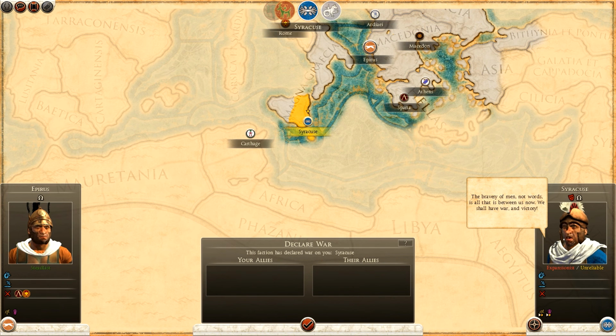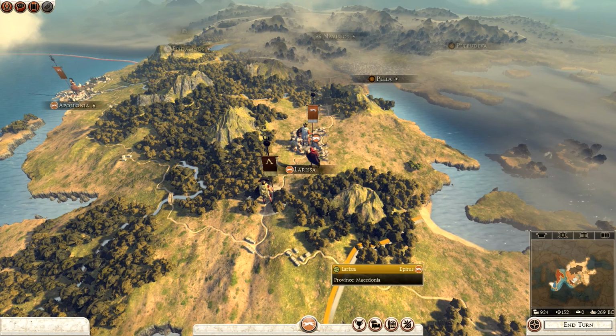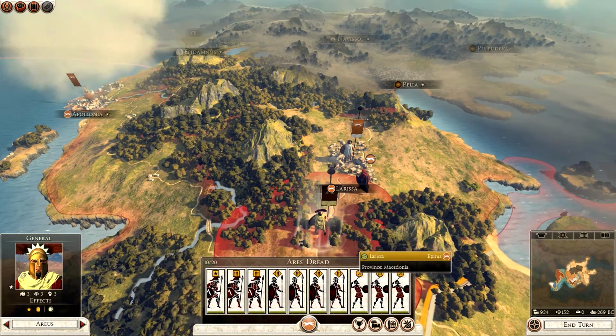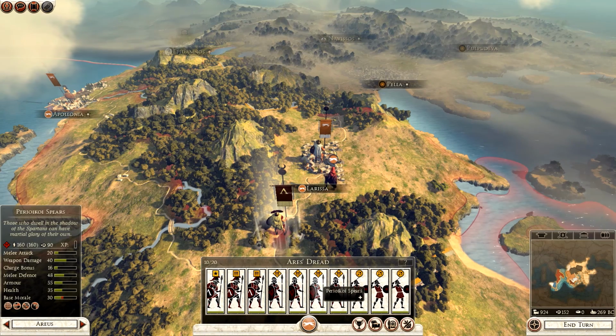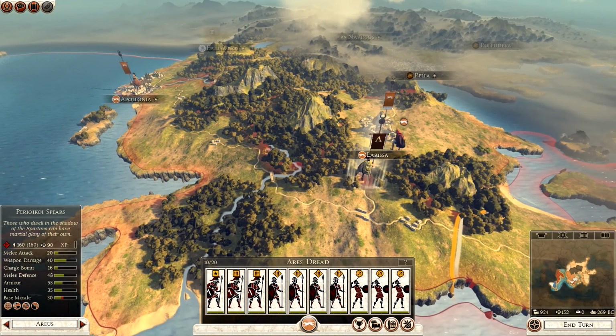Syracuse? Now Syracuse is declaring war on me? Is this because of something Epirus did a few years ago, historically? Damn, that trade agreement broken is really bad. I mean, Epirus is not rich, and most of the time it earns money through trade, through its natural resources, so I really need to have some trade going on.